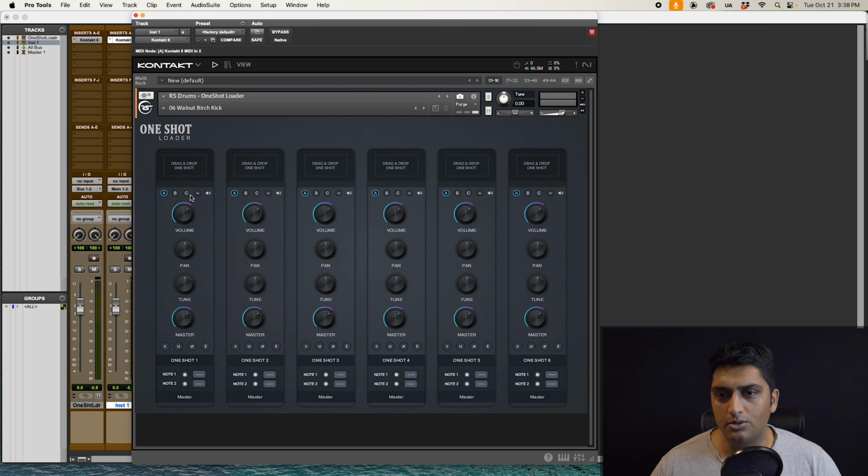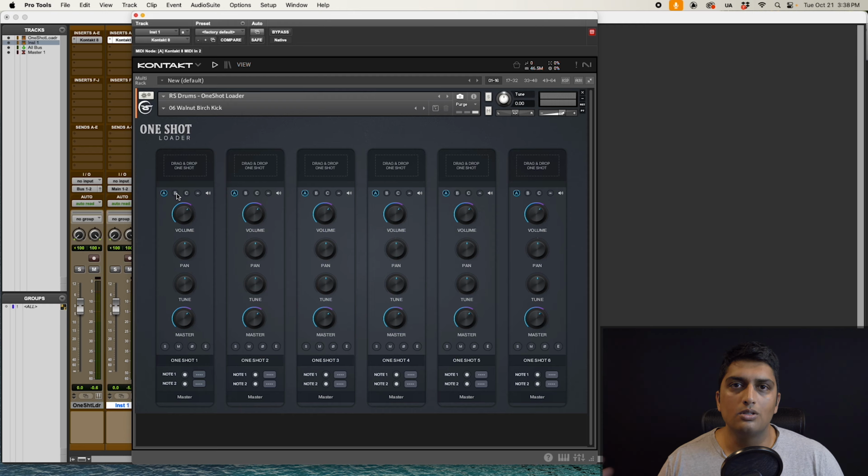First big update is going to be stacking. We now have A, B, C stacking for every channel on OneShot Loader. Banks A and B are going to be for your custom one-shots that you want to load in. Then bank C is going to be for the built-in one-shots. In the original version, the 6th channel over here on the right side was dedicated to the built-in samples, and then the other 5 were open for you to load in a single audio file into each channel. Now we can have up to 3 one-shots per channel.